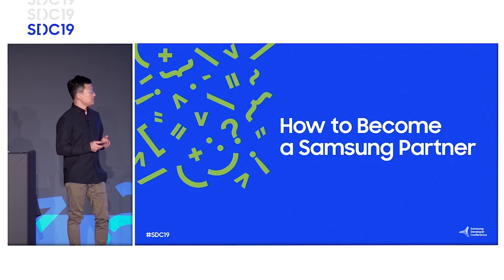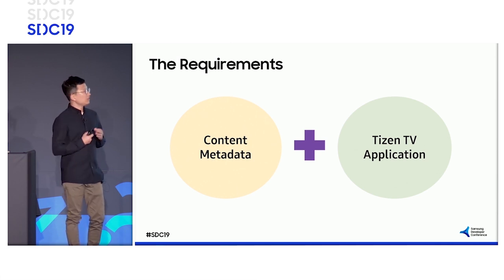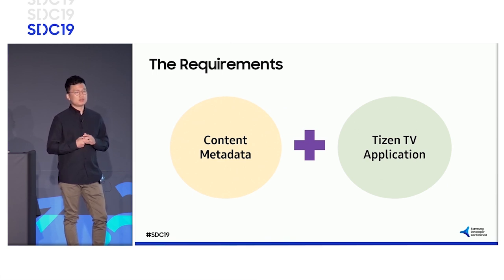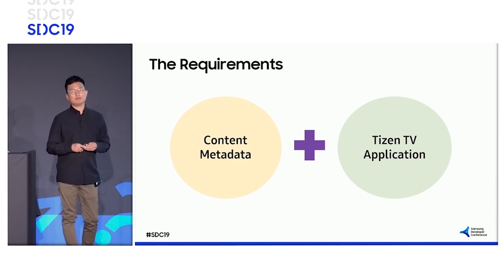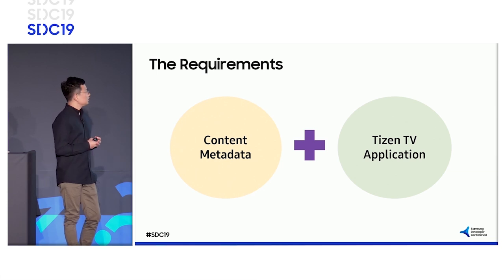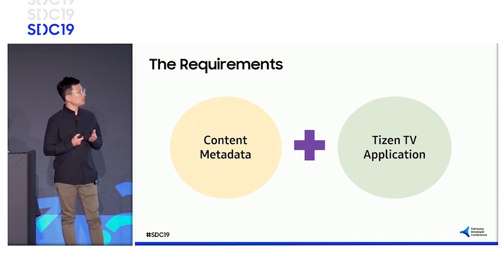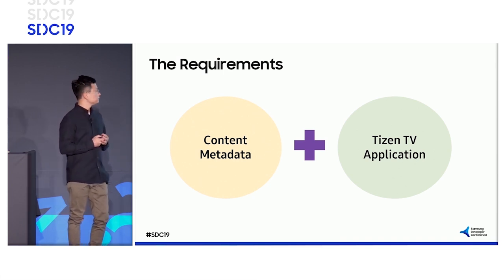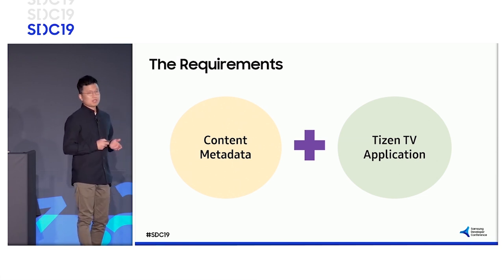This chapter is the main subject for this session. Let's see in more detail. To expose partners' content in discovery service, just 2 things are required from partners. First one is providing content metadata to Samsung. Second is implementing a Tizen TV application for playing partners' content. Let me show you how these 2 things are used in discovery services.